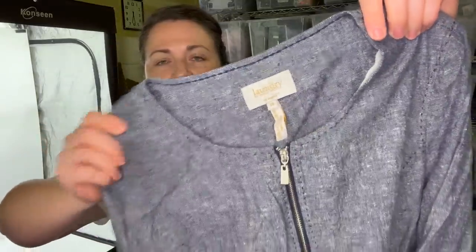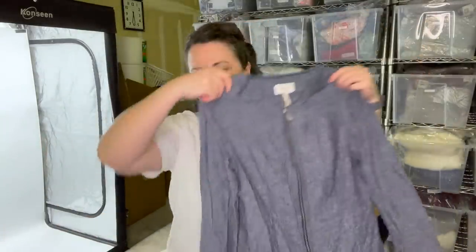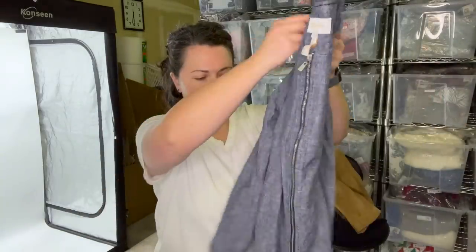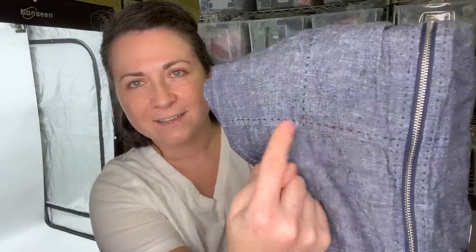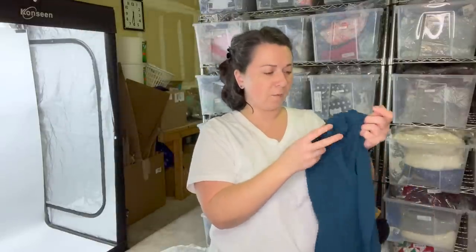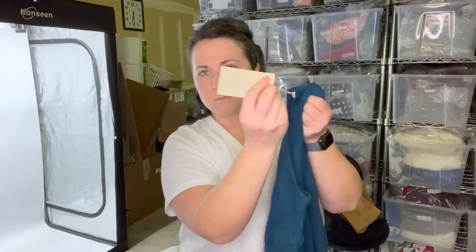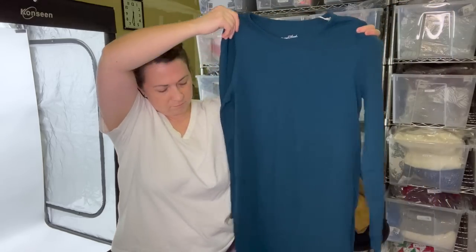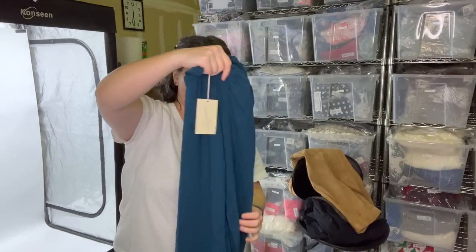This is something I was going to put in a bins box too — it's the brand Laundry by Shelli Segal, and it's just this really pretty — I always want to say this is chambray, but it's not — size 10 zip-up jacket. Super cute, really fun. Look at the stitching — it's supposed to be a darker stitch there. That's going in the bins box. Next is just another Universal Thread Target piece, originally $25 dress — just a cute solid color dress. We'll put that in there. I think we have enough for two boxes now.